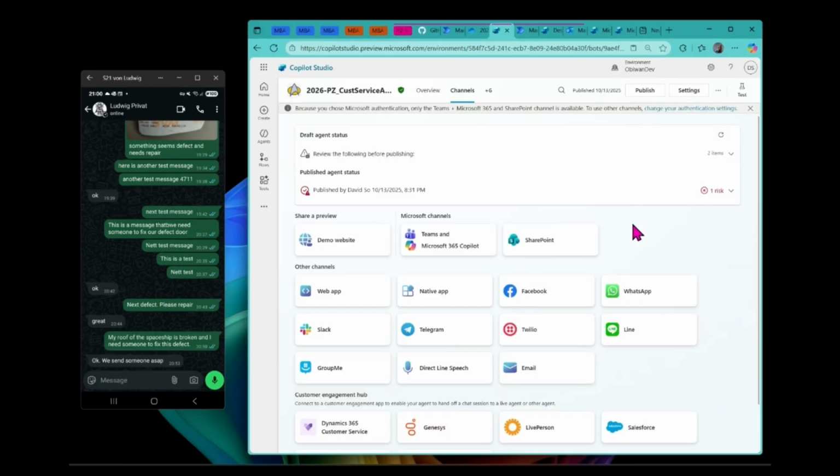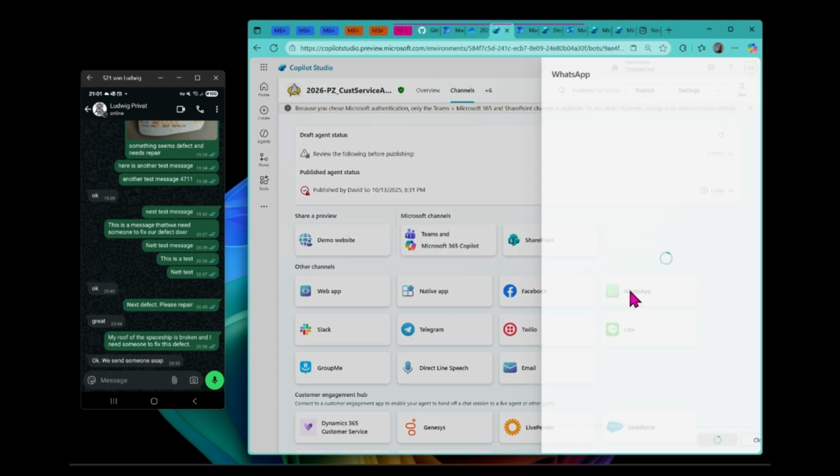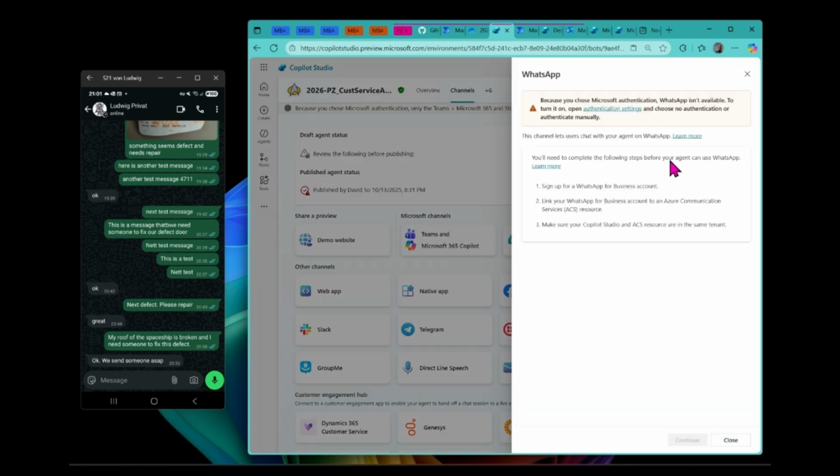Okay, so you are here in my demo system. On the left hand side, you can see my phone and the WhatsApp application. And on the right hand side, I show you Copilot Studio. Before we dive into the demo, the first thing I want to clarify is that I did not use this kind of WhatsApp integration. Why? Because it needs a WhatsApp business account. I don't have that. And the other thing that I wanted to highlight is this limitation here.